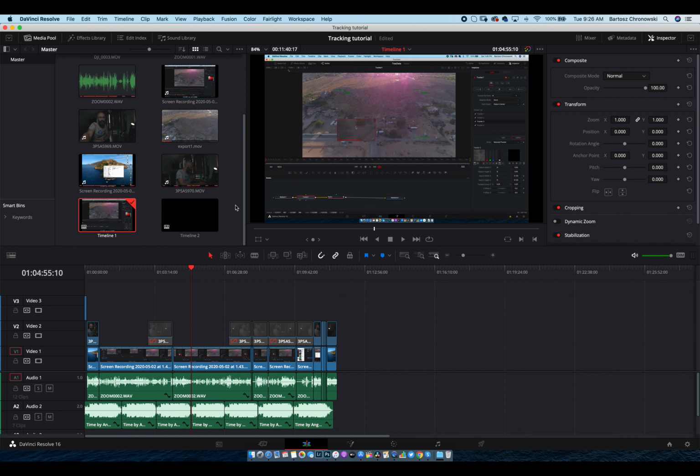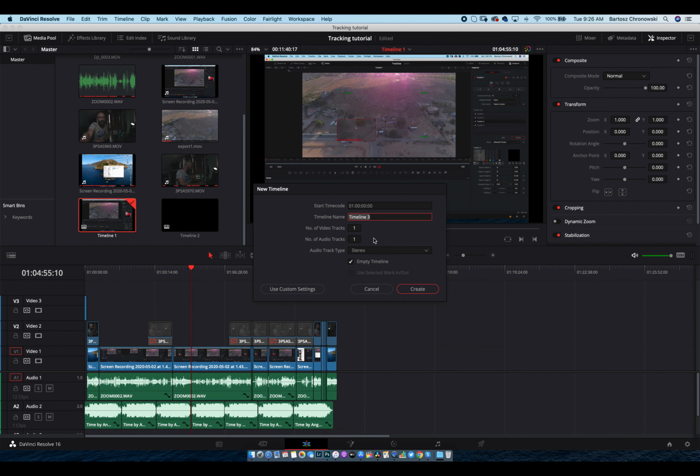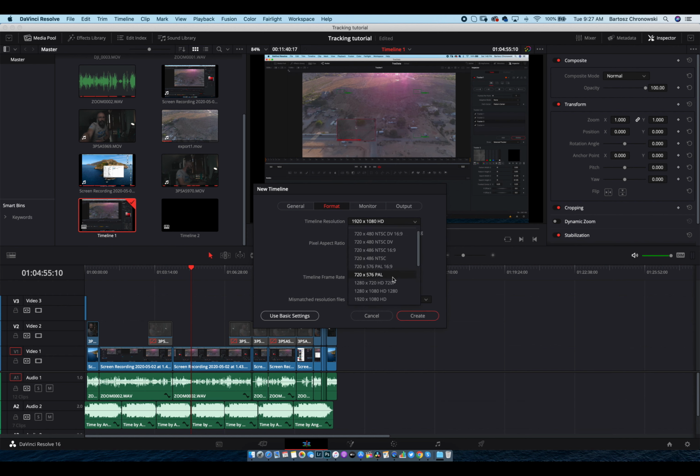1920 or 1080 by 1080, the best way to make this happen is to go to timelines, create new timeline, and now you have this standard new timeline pop-up window. But what you can do is use custom settings, and now you have to go to format.